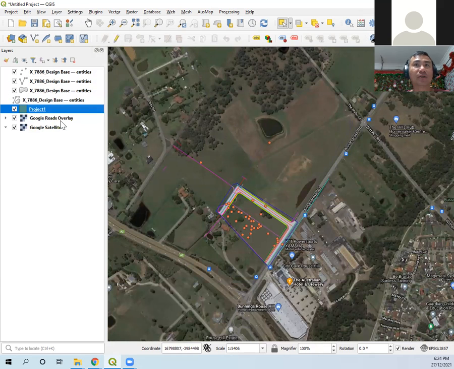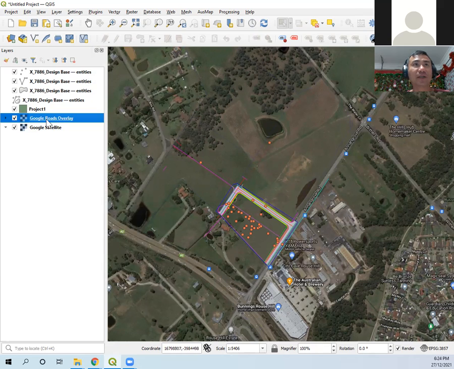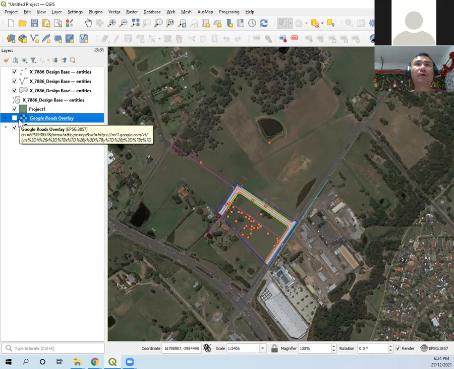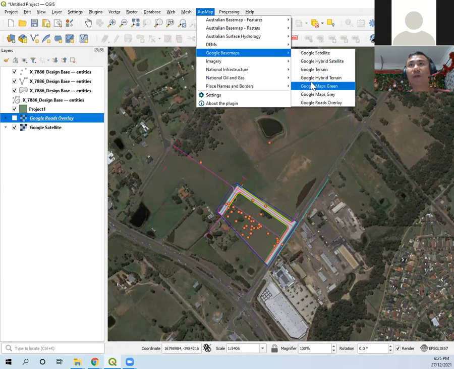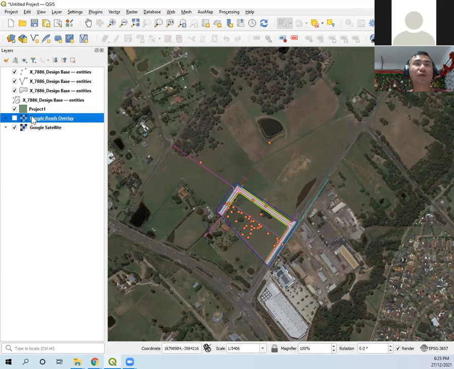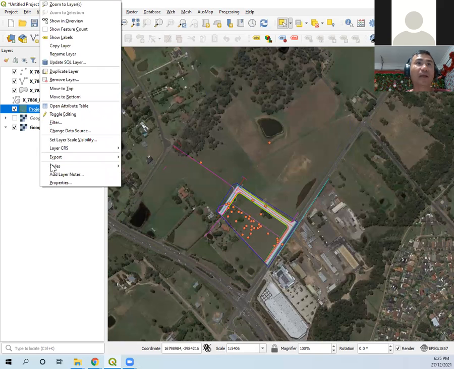But the project, Google, remember the Google? Yep. The Google we drag in, you don't need to adjust to 9456, no need. Google already has its own projection. If you go to the map, Google base map, just click straight away on this one. You don't need to change the properties and so on. You only do that for the one that you create, the one that you create from the beginning.